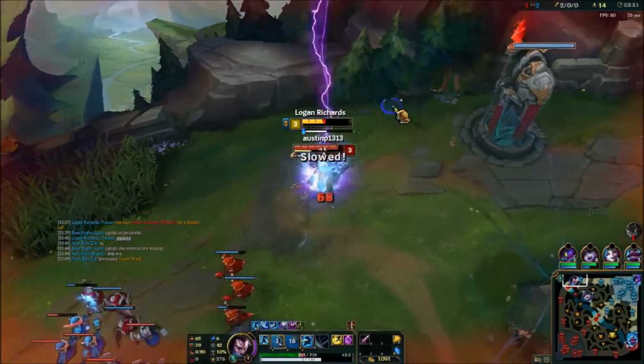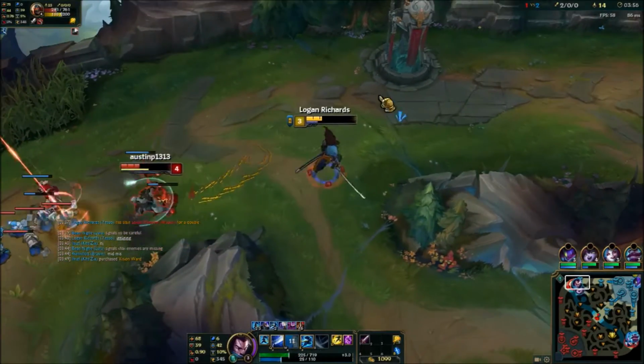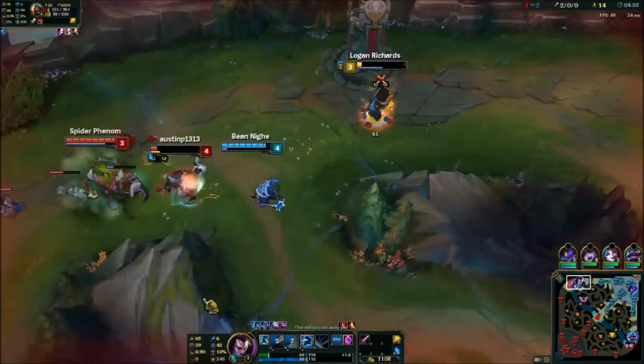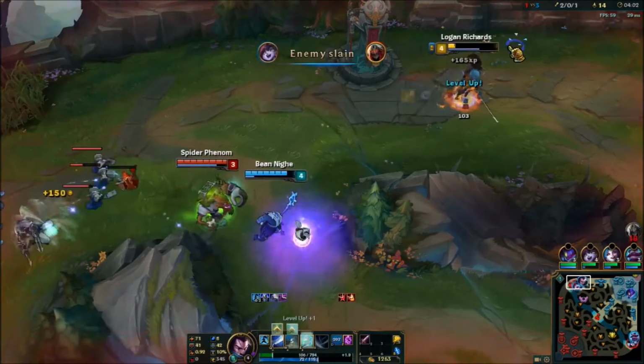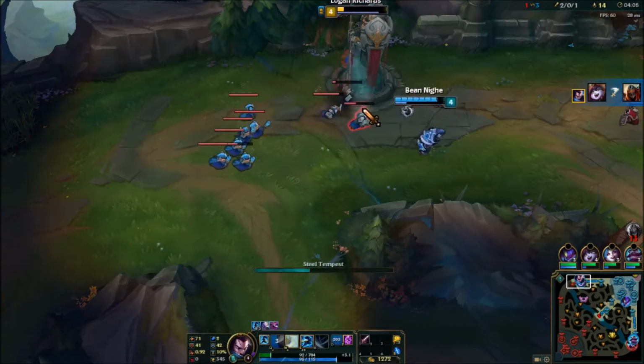Alright, so right here, as Zed, you really can't stop that from happening because you already put your W down, so I know where you can be and where you are going to be. So right there, I am not even sure my Q connected. It was just literally raw damage, but hey, I was able to get an assist off of it.